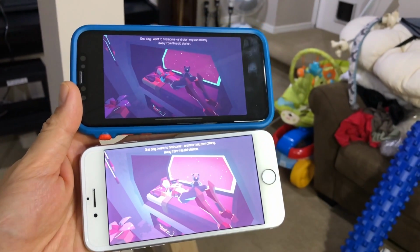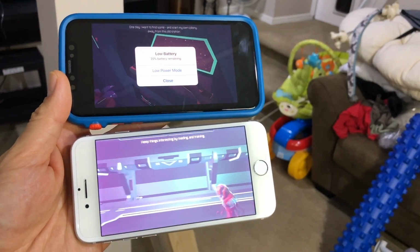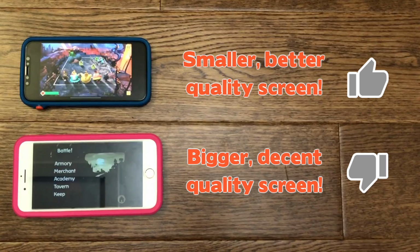But here's the thing when it comes to screen quality for the average consumer. It's not really going to matter when you're staring at a single device all the time. I kind of relate it to going to a big box store and you're looking at all the TVs on the TV wall. And yes, there's definitely ones that are different, ones that are brighter, cooler, contrast isn't as great. So when you buy a TV and you're looking at all those differences, you're like, yeah, I totally bought the one that's best for me, because of all these reasons. But you go home, you mount it on your wall and you turn it on, there's a good chance you're not going to notice that your TV is cooler or warmer, or the contrast ratio is slightly lower than the one that's $400 more.